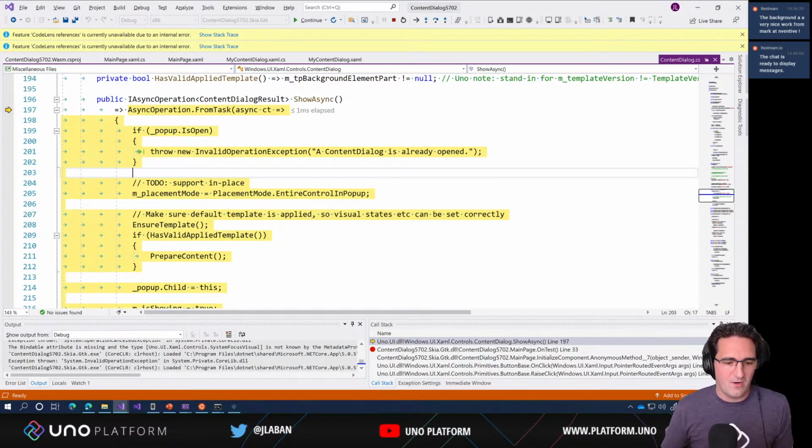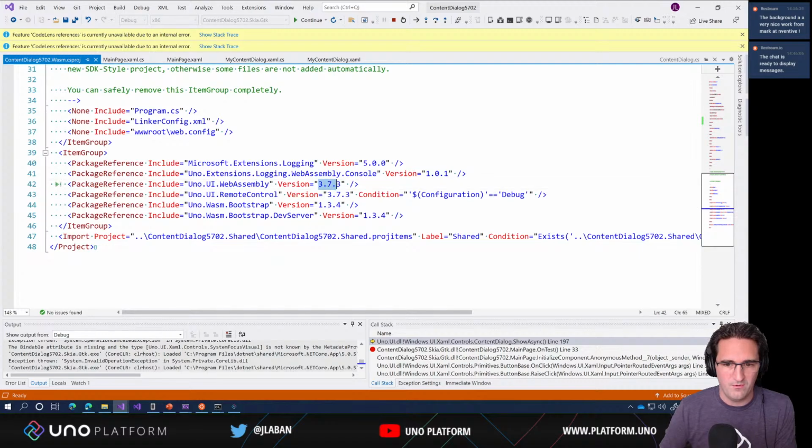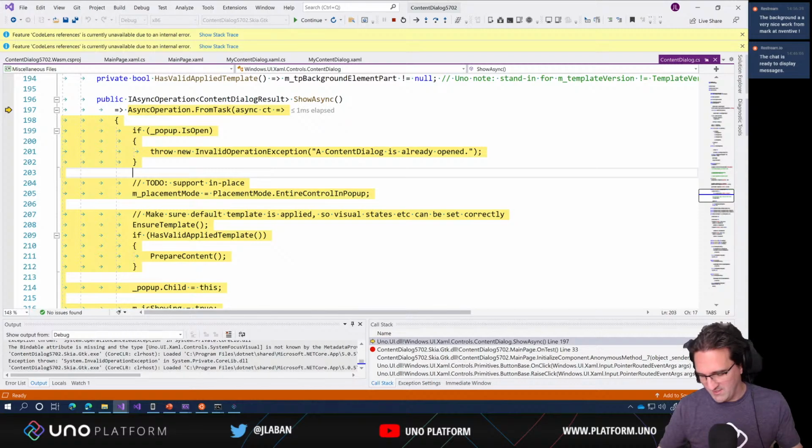So when you're debugging your application using, let's say not UWP because there's no Uno there, but Skia or WebAssembly, then you can get access to the source code that's related to the version that is installed. So in this case, that application is actually running already in Uno 3.7, and we can see that I did an F11 inside, so a step into, and I got into the framework's code.